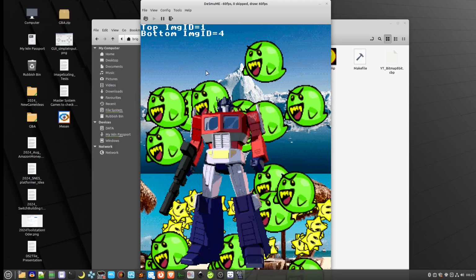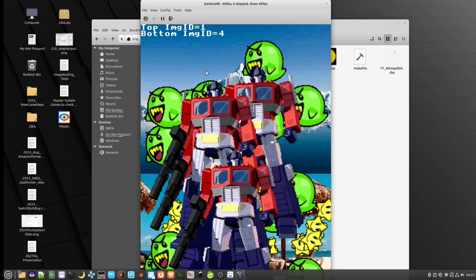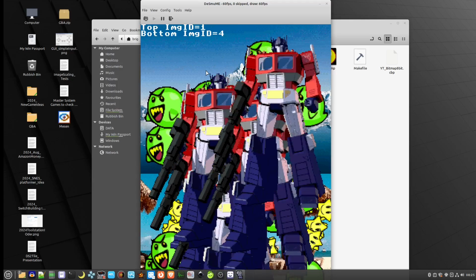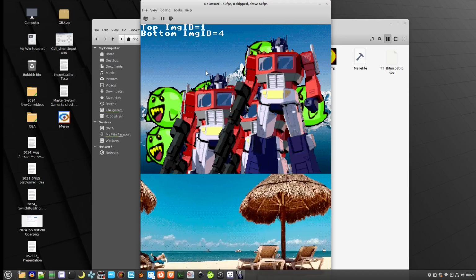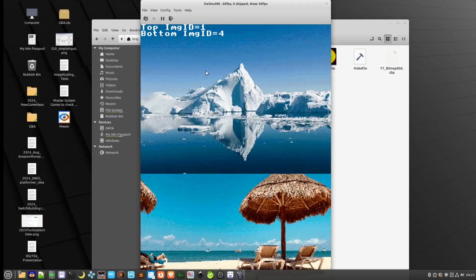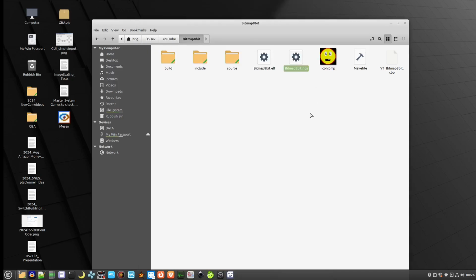And then if we press the other button, we will get a large prime image being drawn, and then the left and right buttons will clear the middle bitmap layer. So that's pretty much the demo, which I would encourage you to have a play around with. And I'll jump into the code and show you some of the key bits in here.